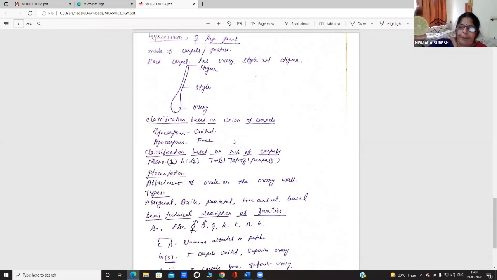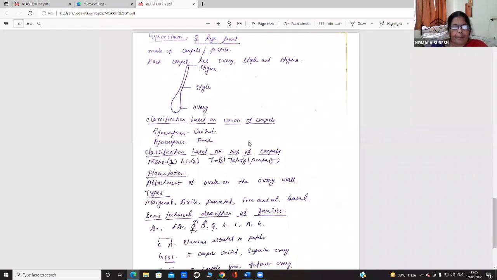You can show them the carpels. Each line represents a carpel. Take a lemon fruit cut transversely. Syncarpous. This also is an example of axile placentation. Placentation is axile. Many carpels are there where they are united. So syncarpous, and in apocarpous the carpels are free.